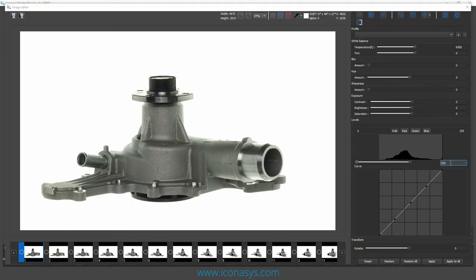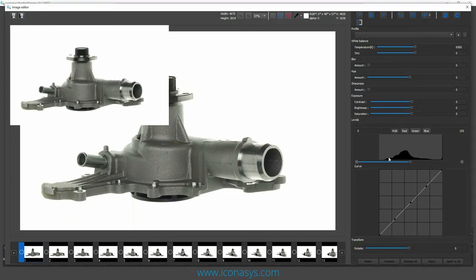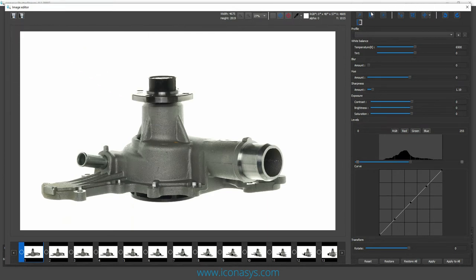Nonetheless, just to communicate some features here, I'm going to show you a couple little tools. So maybe we want to adjust our levels just a tad, add a little contrast back in, increase our sharpness a tad. There's a lot of different tools inside of here, including some automated background removal where it'll take it from this white background to a transparent background. And then what we can actually do is just hit apply to all, and in the batch process, it'll go through and batch edit the set of images.